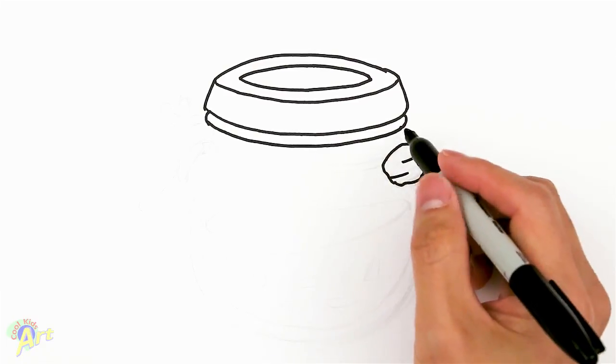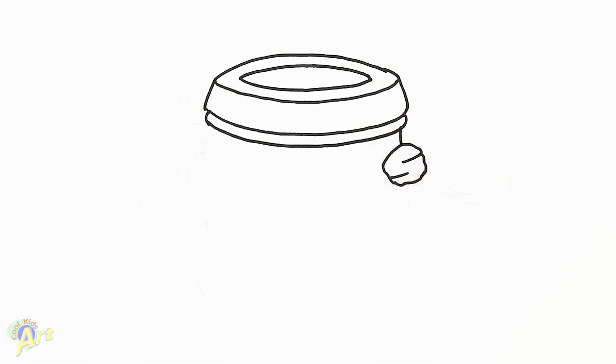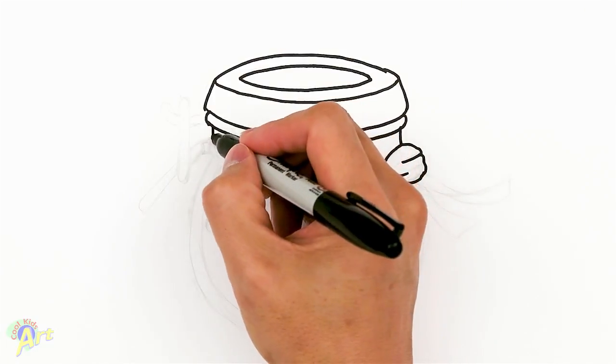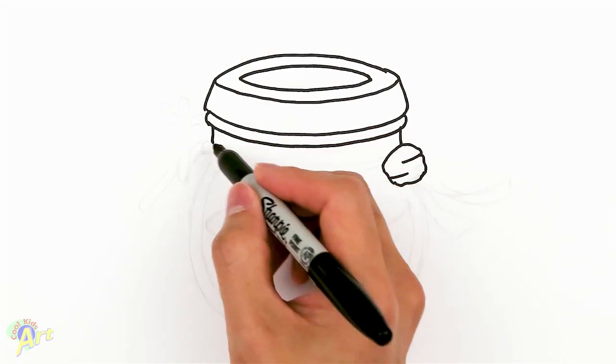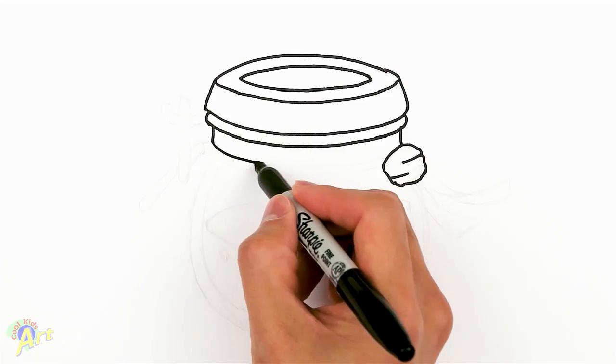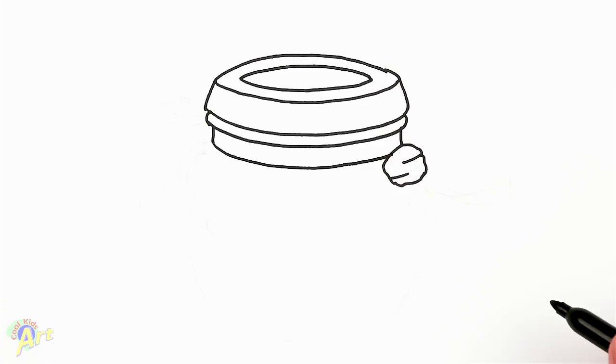Okay, and then from here, now we can continue on the lid. So we're going to come down on each side, and then now we're going to draw one curve, just going, same curve as that, just going all the way around, and we're going to hit that, okay, and just stop there.